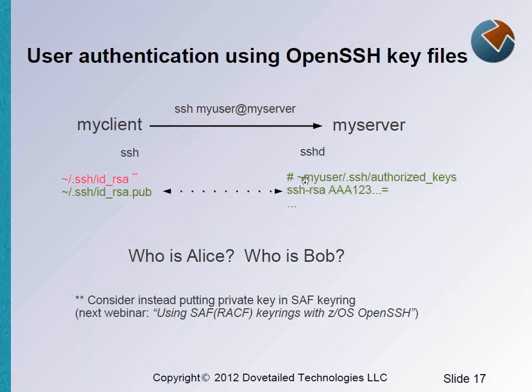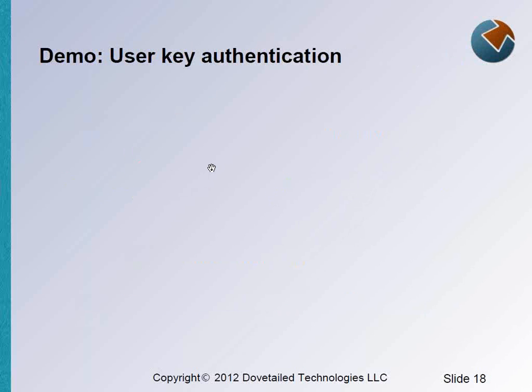Tilde my user means the home directory of my user, because that's the user ID I'm going to log into, my user, on this server. So the home directory for my user, the .ssh subdirectory, the authorized keys file, this is the one that could have multiple lines. If I wanted to have multiple private keys, that would be the matching multiple public keys, but I need to have at least the one public key that matches this one if I want to log in.